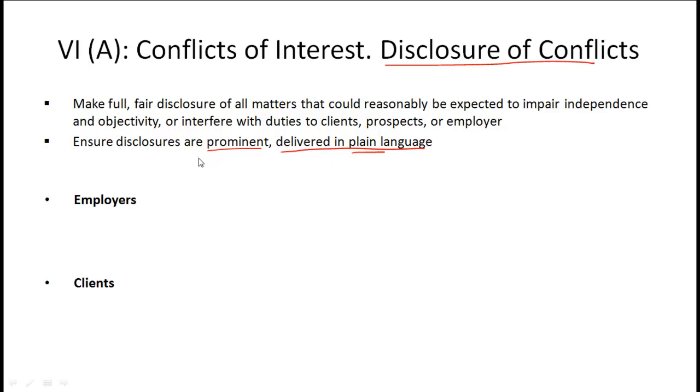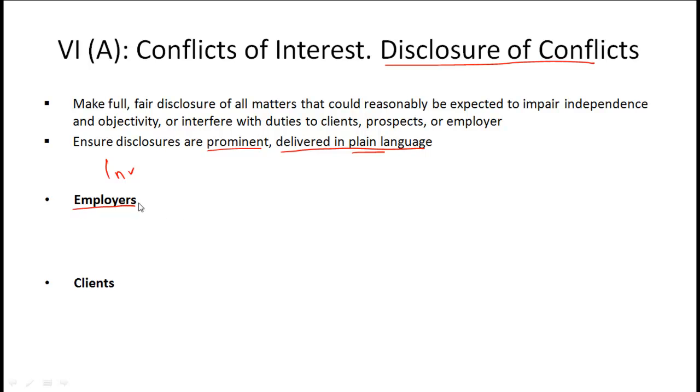So the first point to note is that in the investment industry there are bound to be conflicts, and at times there might also be a perception of conflict. In order to protect the interest of investors and employers, we as members or candidates are required to follow Standard 6A. So even if there is only a chance of a conflict, we are supposed to disclose that conflict. The way we will look at this standard is by breaking down the different possible conflicts with employers, clients, and so on. So let's start with the disclosures of conflicts related to employers.